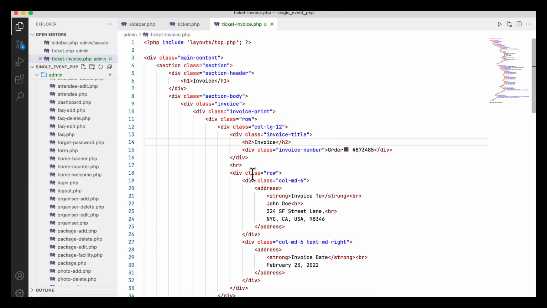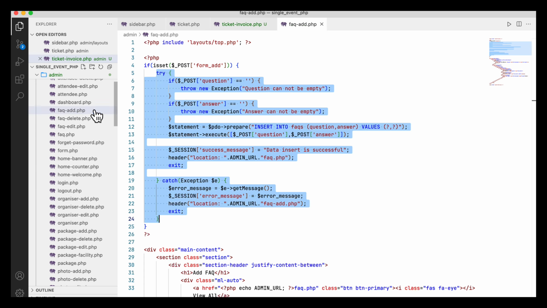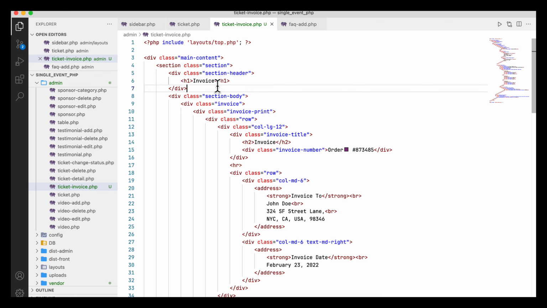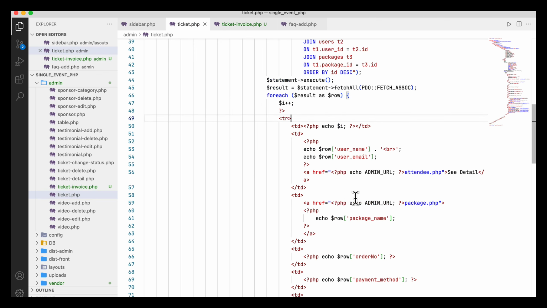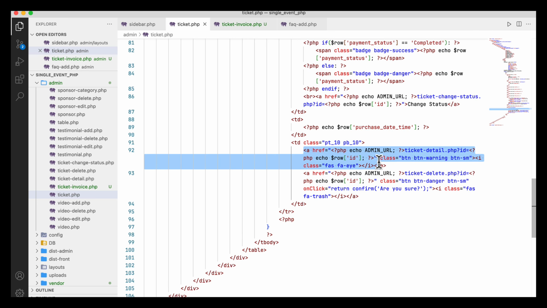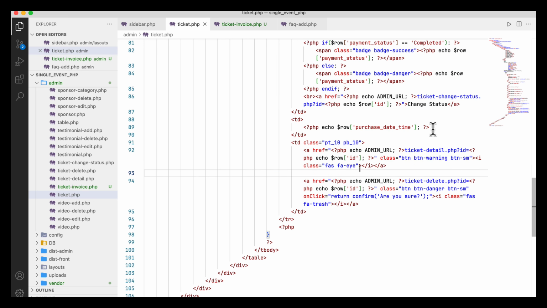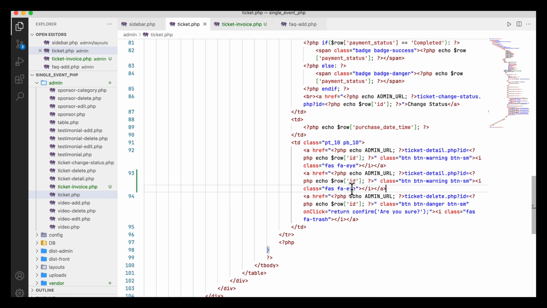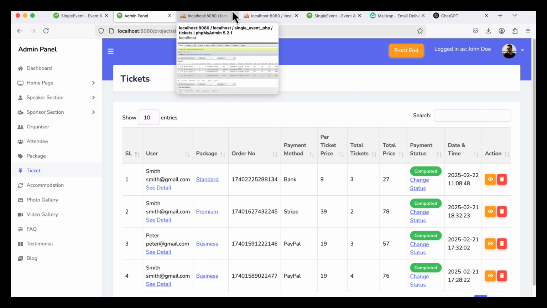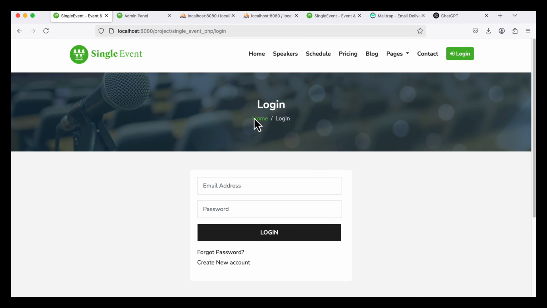In the ticket invoice, you see this is the top, I am going to check another layout if it is okay. Main content, invoice. Okay, let's check first how it looks. From the ticket I am going to the action, and here I am going to copy and paste it, and here I am going to show the invoice. So for the invoice, what icon can I use? I am going to show here the front end.